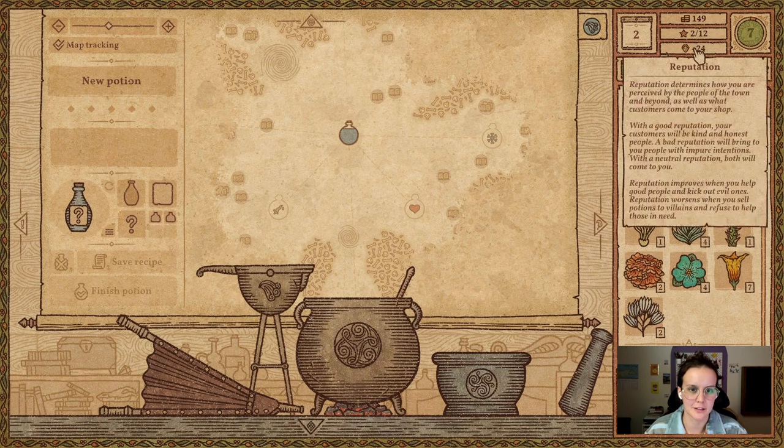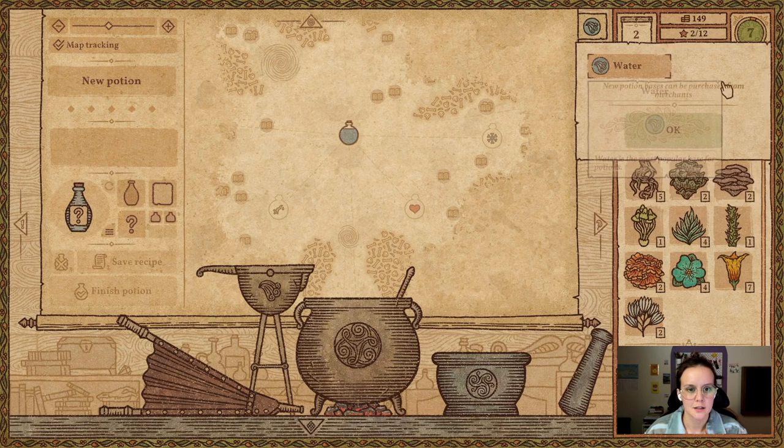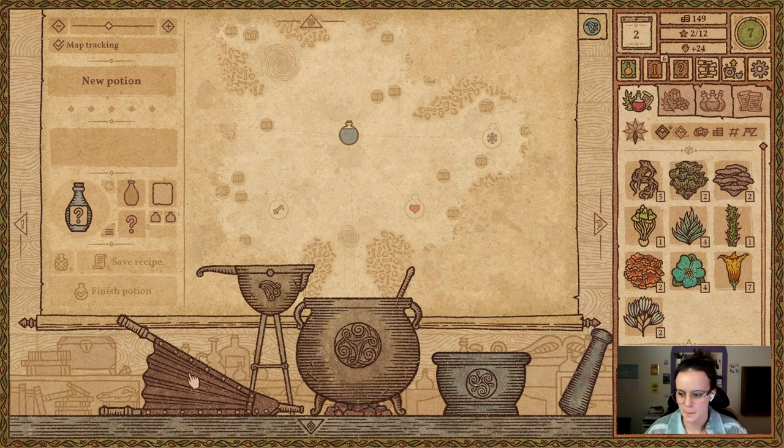I just upgraded everything. And we have a reputation as well. What is this? New potion bases can be purchased from merchants. Okay. Is there anything else that I can click here?